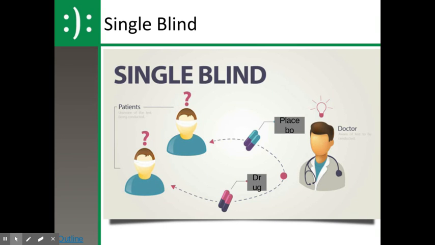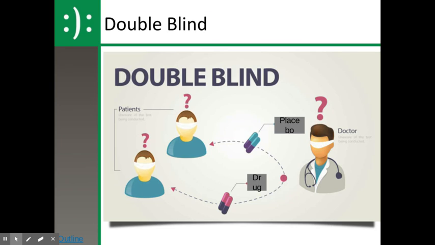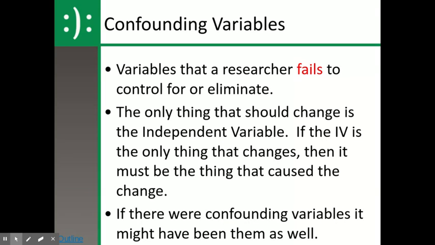On the other hand, as you see here in this graphic, in a double blind study, the doctor, the observer, doesn't know, and the people in the study don't know. So this double blind study is the best way that you can knock out participant biases and experimenter biases. They're not going to be aware of what the outcome is. They're not going to know who's in the experimental or the control group, and that's going to eliminate many of those different biases that can affect us and these confounding variables.